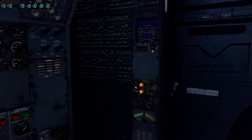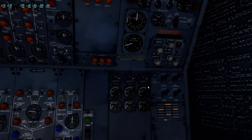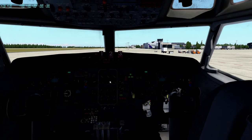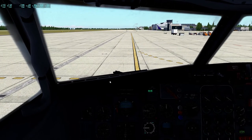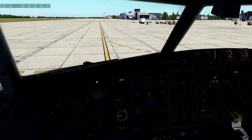And APU can now come off. Pressurization flight mode. And let's check. We can now taxi. So we'll release our parking brake, and we'll increase our thrust slightly.